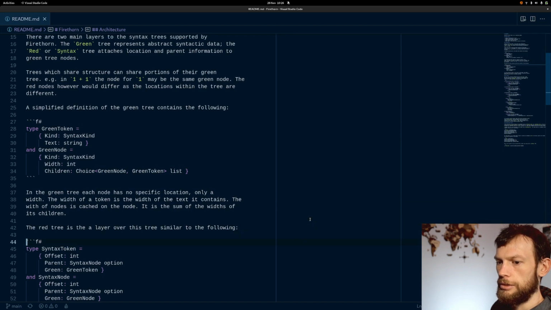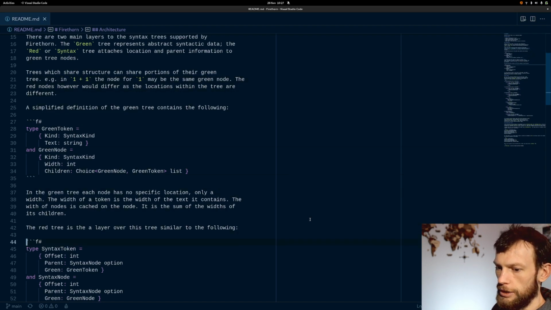Each one of those nodes in the tree, like 1 and plus in this example up here, would potentially be nodes or tokens, but the actual characters would be inside a token. So there'd be a token somewhere that has the 1 in, a token that has the space, a token that has a plus, a token that has the space, a token that has the 1. But because these tokens just know about how big they are, they don't know about where they sit in the tree, we can use the same instance of the space for this space and this space, and the same instance of the 1, for both of the 1s.